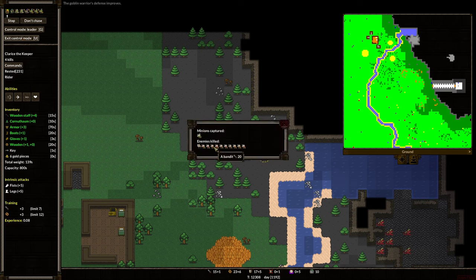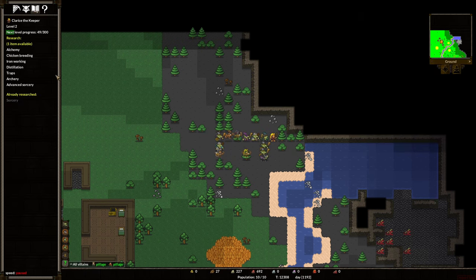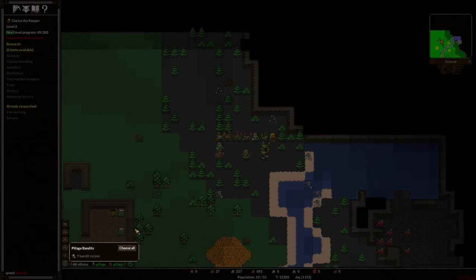Okay, we killed a bunch of enemies. Minions captured, but I think we released them. Yep, we did level up. So we're going to take iron working. And then the next one will be traps. So now... Oh, we did actually get the human village. How interesting. Oh, we need to create some graves. We need to create a cemetery. So let me get on that right now.